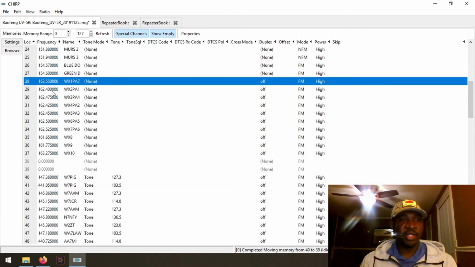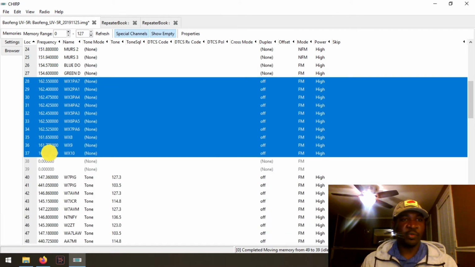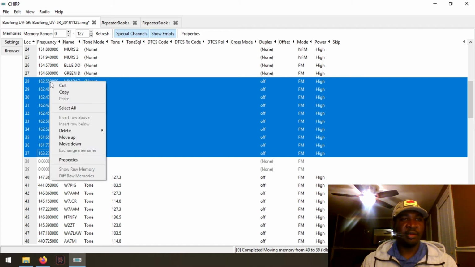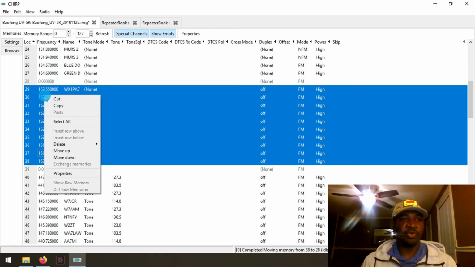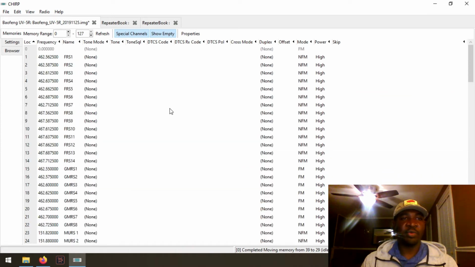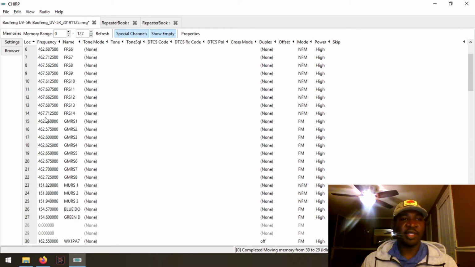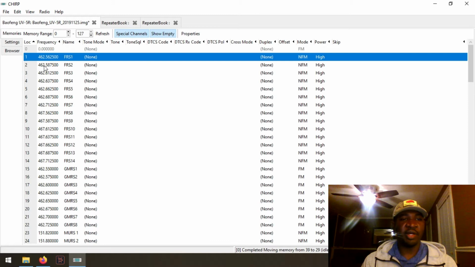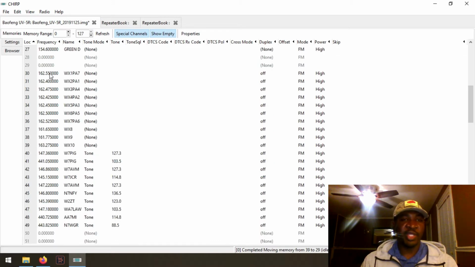I will do that with the weather channels as well. Select all of the weather channels, right click, move down, right click, move down, and now they begin at 30. So when my friend is using their radio, they will be able to start with the FRS, GMRS, and MURS channels beginning at channel 1, and then the weather channels begin at 30, and their local repeaters begin at 40.